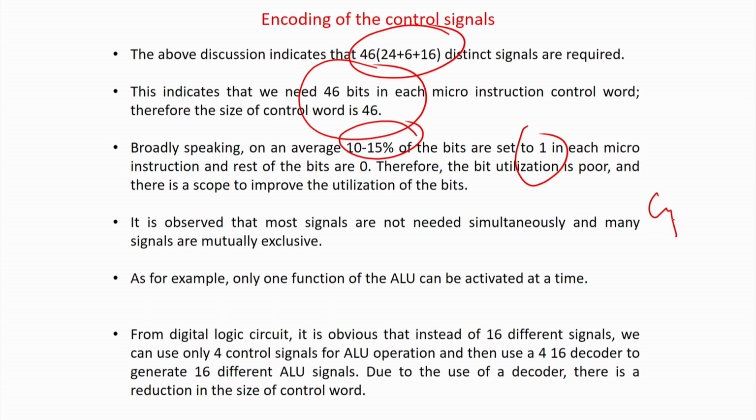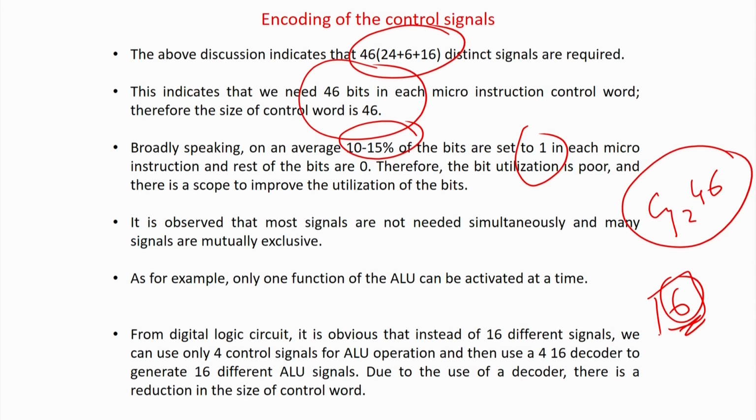or if micro multiprogram is very slow, because in this case it will be log to 46. I think around 6 bits, since 2 to the power 5 is 32 and 2 to the power 6 is 64, so 6 bits will actually solve the problem for you. So, if I go for a full encoding architecture, it will be 6 bits which will encode, and then you can use a 6-to-64 architecture using a decoder, and the job will be done.